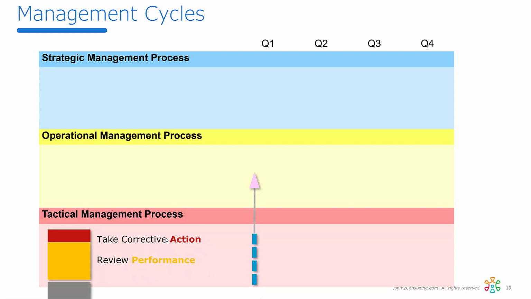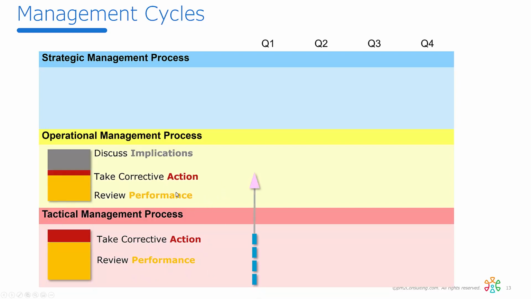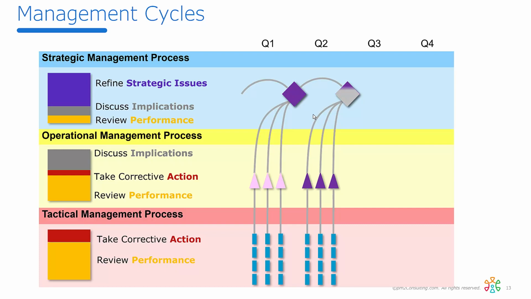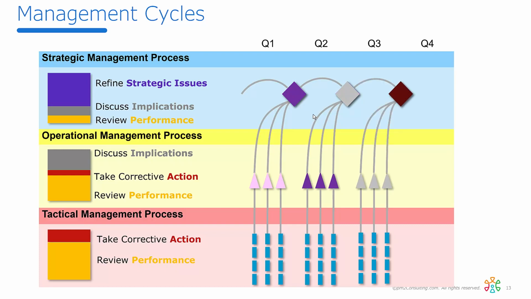Then, once a month, I have this operational meeting where I spend less time on performance and action so we can talk about implications. We're seeing this ongoing customer trend. That goes on every month. At the end of the quarter, we're going to get together and revisit that strategy map. So we're going to make time to talk about strategic issues. Based on that, we might want to fine-tune those objectives or key results. And we go for the next quarter with that new model. And repeat. So this organization now has 4 learning cycles that we used to have only 1.